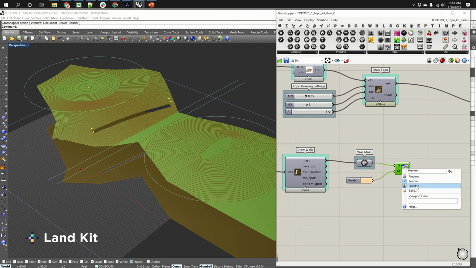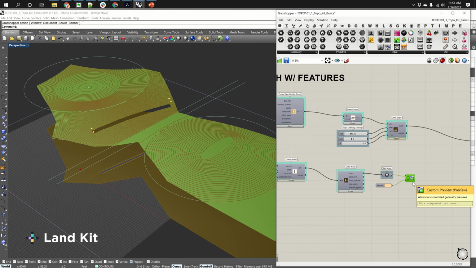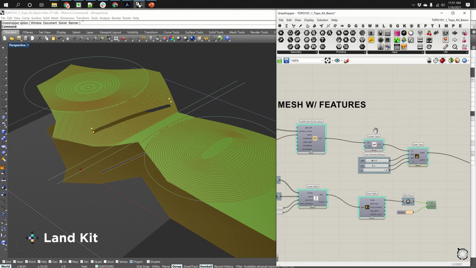You can also enable the component or not. If the component is disabled, it will appear as a gray component and it won't function. Whatever functionality this component was doing before will stop. So we can say Control E to do that as well, and Control E to enable it again.